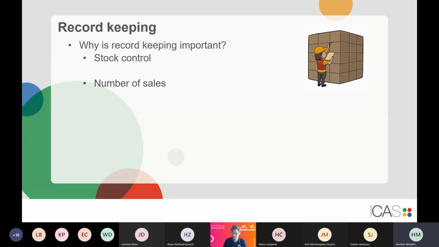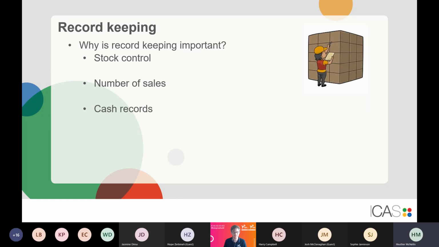Also, your number of sales, which I'm sure hopefully all of you have recorded, fingers crossed that you have. So you'll be able to keep track of the sales. You'll be able to keep track of when the sales came in, what month, what day, what time even. You could even say we actually make sales at the weekends rather than during the week, or we make them in the morning, or we make them in the evening. But you don't have to go to that level of detail, but you might have that information available to you. You're also wanting to link that to your profit. You're going to say, well, out of how many we've sold, how much money have we made? And that's where our financial statements are going to come into this. It's going to help us work out how much money at the end of the day, after everything that's gone on, how much have we made?